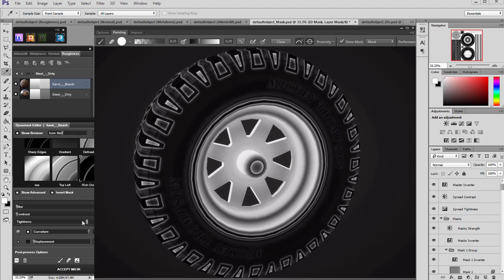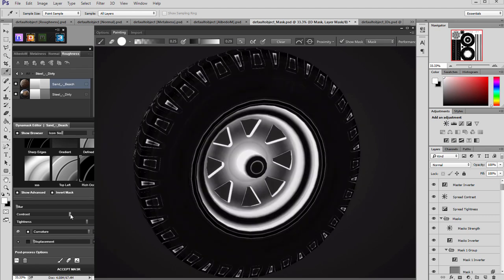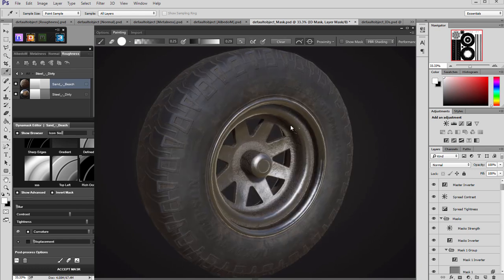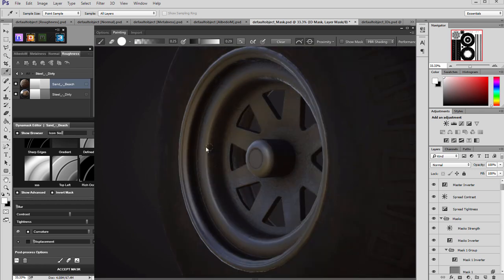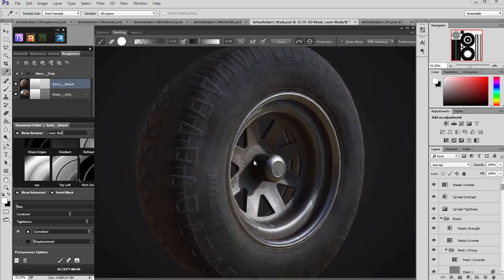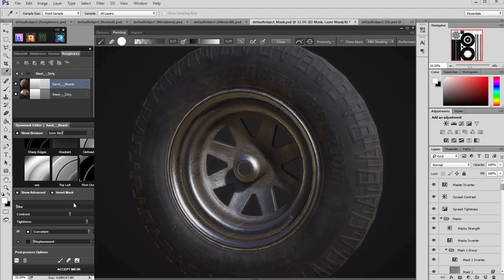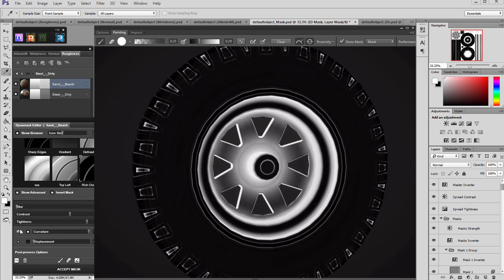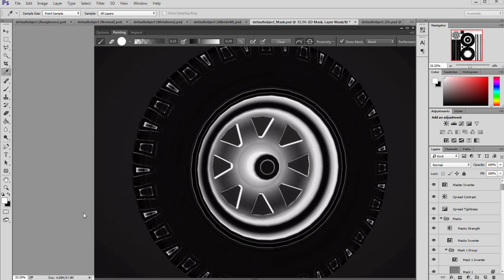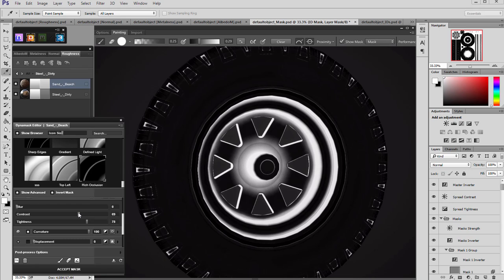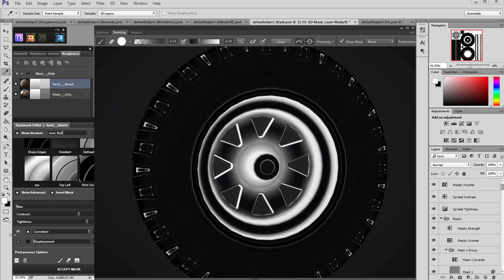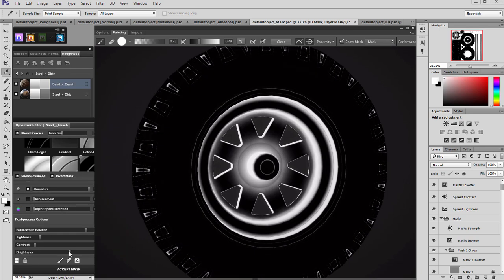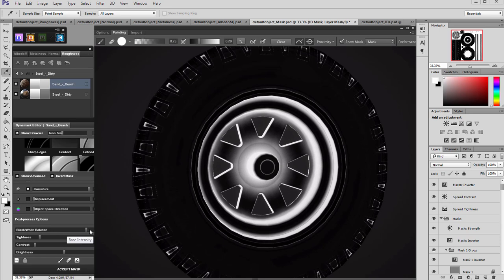We'll make some adjustments to the ambient occlusion in the Dynamask editor. I would like to have a stronger effect.